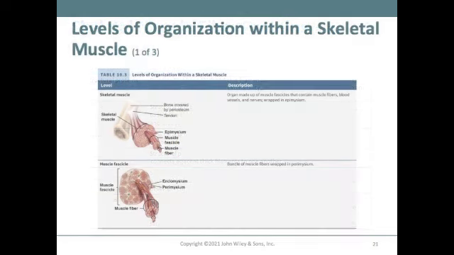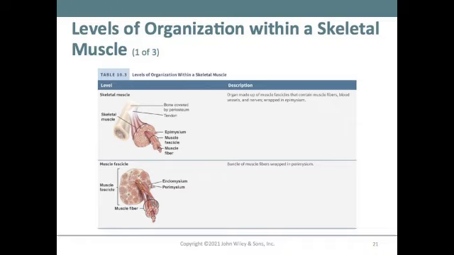And then this brings us to table 10.3 on page 315. So we can see here skeletal muscle. We're talking about levels of organization within the skeletal muscle now, and we see it defined as just a skeletal muscle. Remember this one right here? We already saw this figure several slides ago.